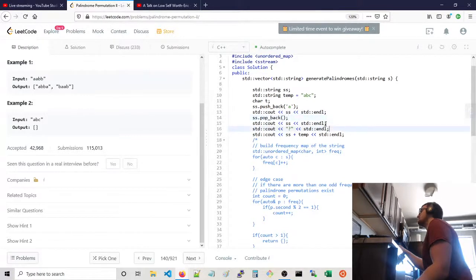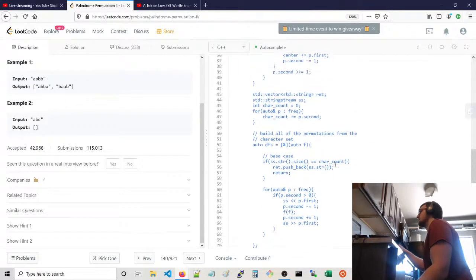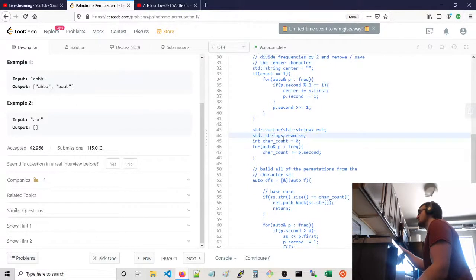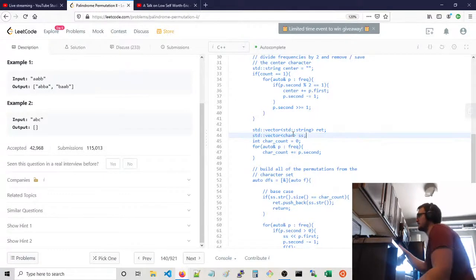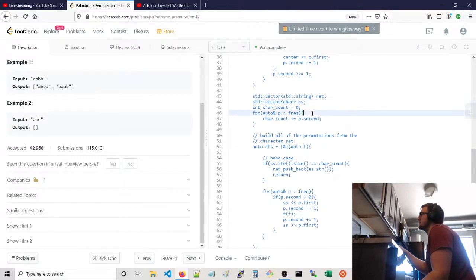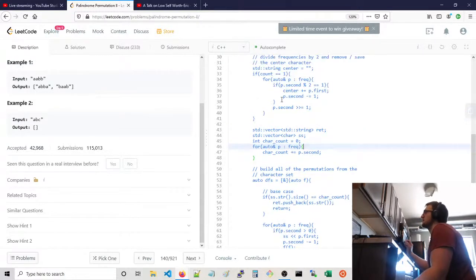You know what we can do instead of a string? We can actually just use a vector of characters instead of a string. So a string stream we can do, and then convert those to strings later.